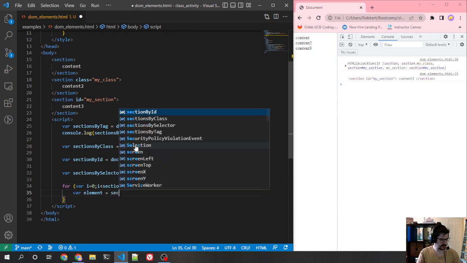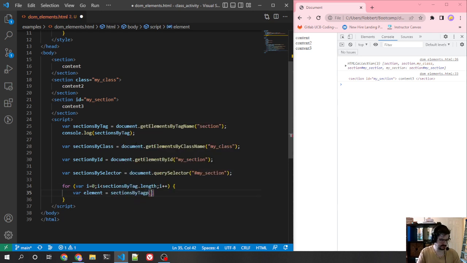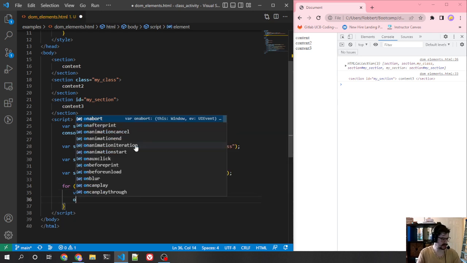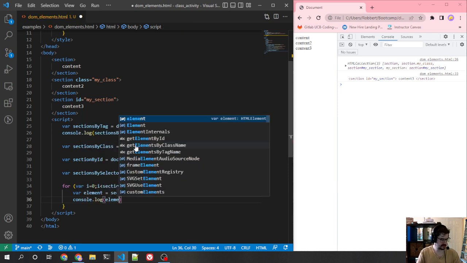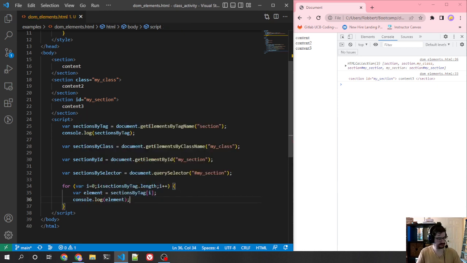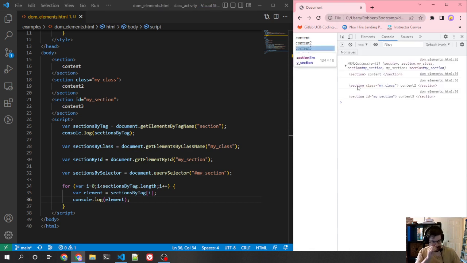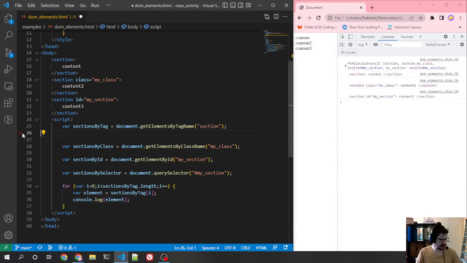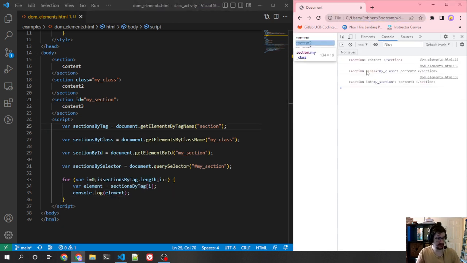Element equals sections by tag i, and let's console log that element, just so we can see what that's about. Now when I run that, let's take this console log out, just to clear things up. You can see the loop has run, showing each individual little element here.